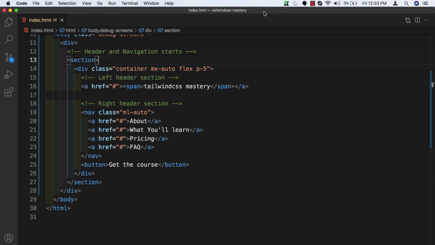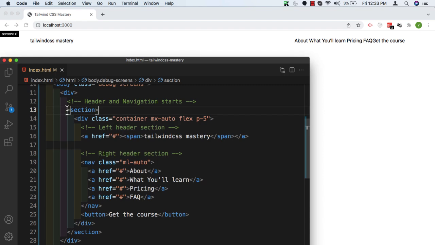So let's make this smaller. Now we will focus only on this section, and you will be able to see this navigation in the browser. But before that, make sure that your application is running. If not, open the terminal and run npm run dev. So now let's start. First of all, we need some space in between this navigation.